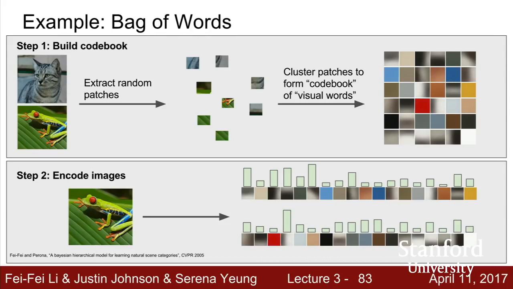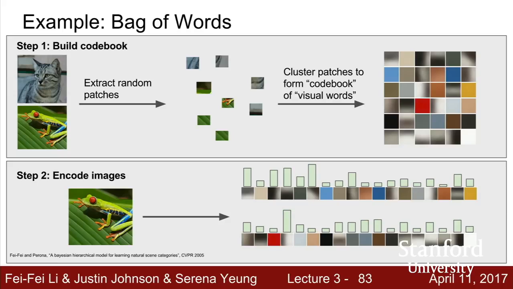So we take a two-stage approach, where first we get a bunch of images, sample a whole bunch of tiny random crops from those images, and then cluster them using something like k-means to come up with different cluster centers that represent different types of visual words in the images. If you look at this example on the right, this is a real example of clustering image patches. You can see that after this clustering step, our visual words capture different colors, like red, blue and yellow, as well as different types of oriented edges in different directions, which is interesting, because now we're starting to see these oriented edges come out from the data in a data-driven way.